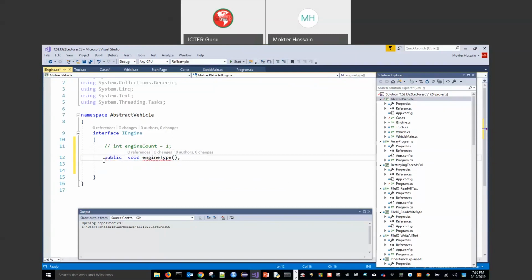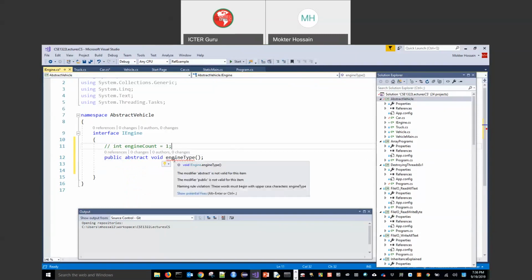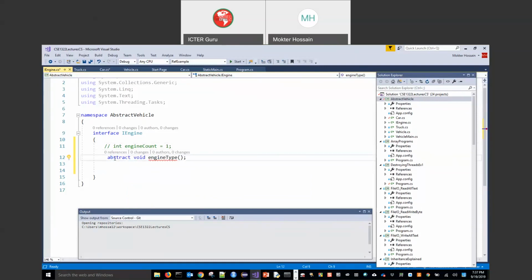But remember that in Java I was able to use public, right? I also could not use abstract. So everything in an interface is by default public and abstract, but Java allows us to do that explicitly, while C# does not allow it.